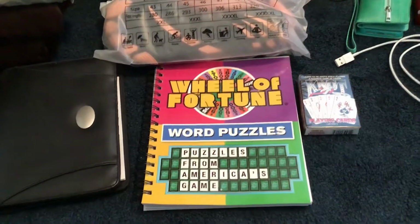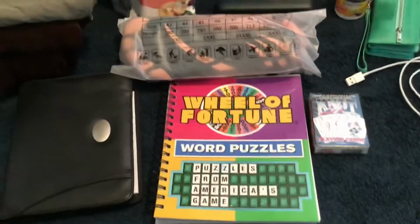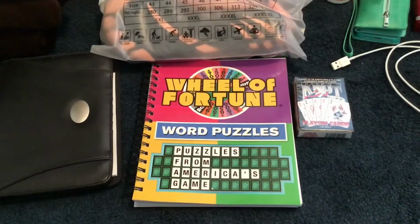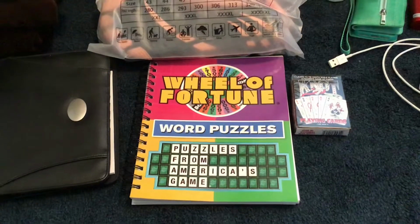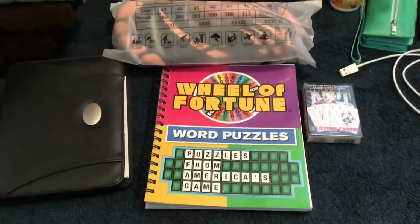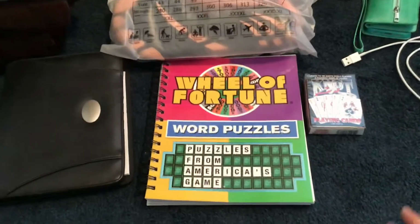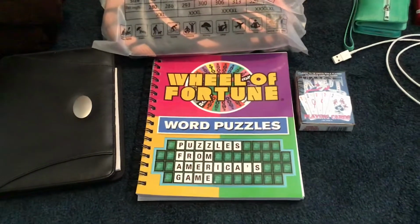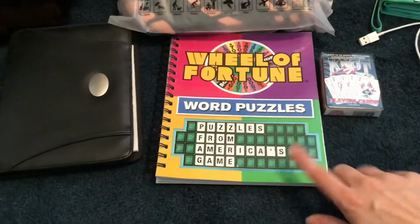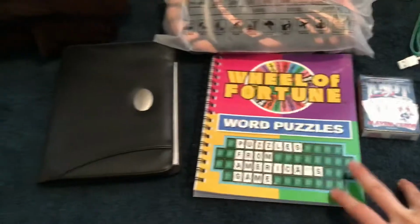I'm saying that because you don't want to pack extra batteries if you don't need to. And sure, you might say, well, I have plenty of games on my phone. You don't want to wear down your phone's battery unnecessarily. I'm saying this not because I'm worried that the electricity is going to go out, but because in the place that you're going to be at, you don't know if you're going to have access to an electrical outlet to recharge your phone. And losing your phone's power means that you're losing communication with your family and loved ones. So just be smart, pack a non-electronic pastime thing that's lightweight, easy to carry.